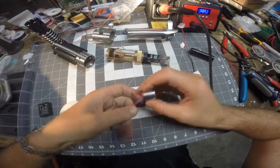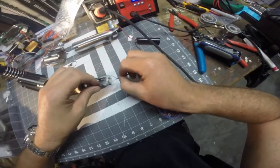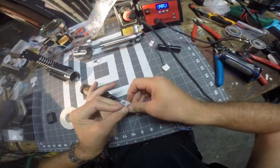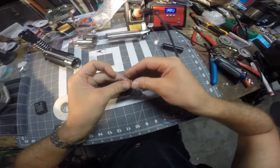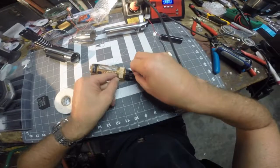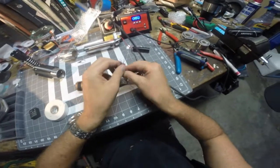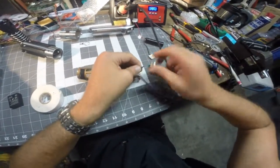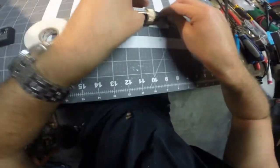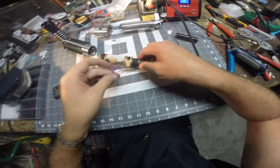Alright, since we're ready to assemble, we have to put all these wires down the case, or they're going to run down here. And actually, the kind of wiring I bought, this 30 gauge wiring, it's 30 gauge on the inside, but the casing is a lot bigger than some of the 30 gauge I've seen. It's not the greatest wire in the world, but it's going to have to do for now. It doesn't like holding a twist, not even under heat, but I'm going to send it into my chassis and should send it out through the top.